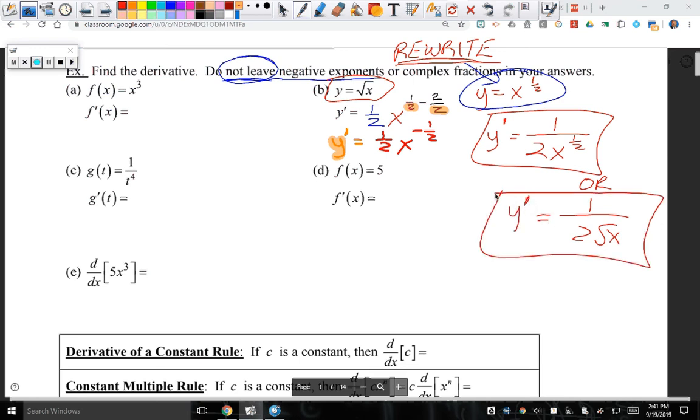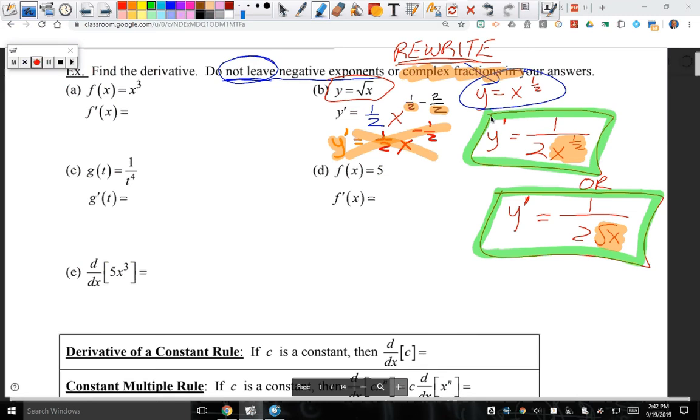Now here's what I'll say. I know the instructions say to simplify complex fractions. Guys, right now I have a complex fraction, which means you have to rationalize the denominator. I'm not going to hold you to that. Not this year. Okay? You can leave a square root in the denominator. You can leave a power of 1/2. Just make sure that there are no negative powers in your answers. You with me? So don't write it out like this one. Any one of these would be totally acceptable and full credit. And you'll see why as we go through and we develop more and more. Okay? Alright, here we go.